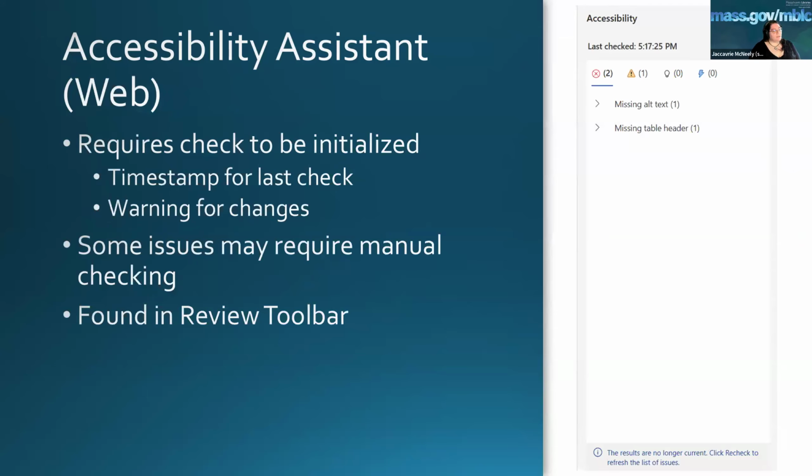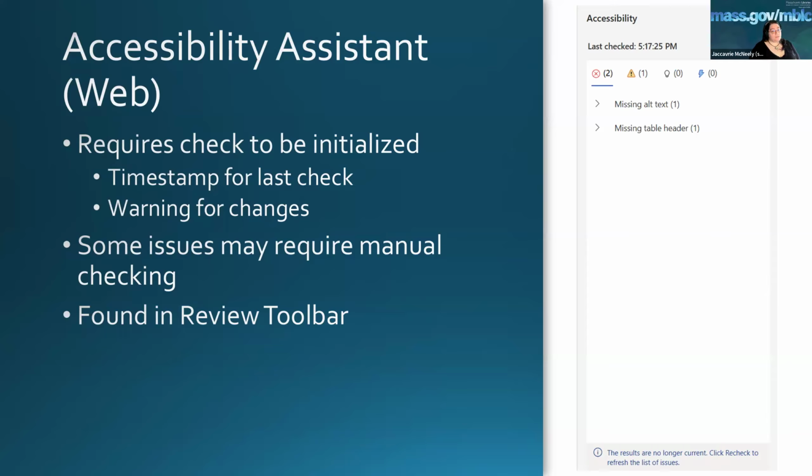When we're looking at the web version, we're looking at a little bit different view here. It's got issues, warnings, tips. I couldn't get it to trigger the tips or that last icon there. However, this is not checking as you type. This is something you have to trigger manually. So you can see in the screenshot of the accessibility wizard here, it shows you when you last rechecked. At the bottom, it's giving an error that the results are no longer current. So it does prompt you to recheck if you've added anything to the document in the meantime.